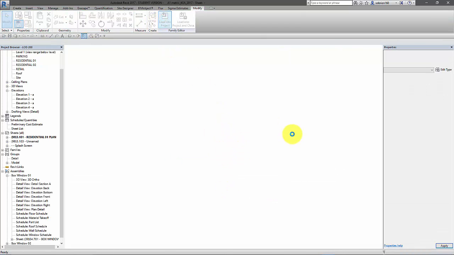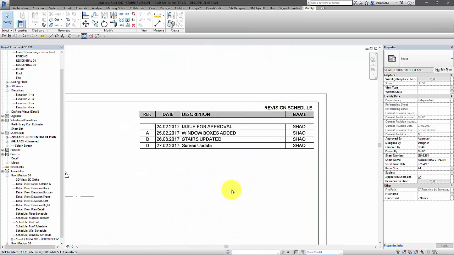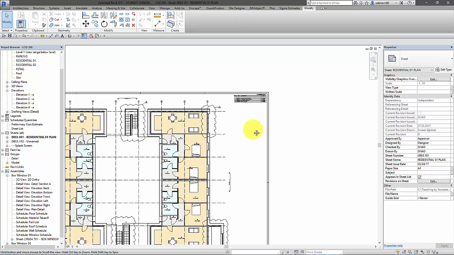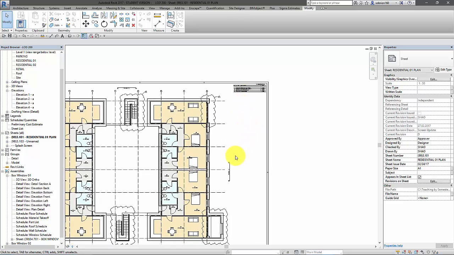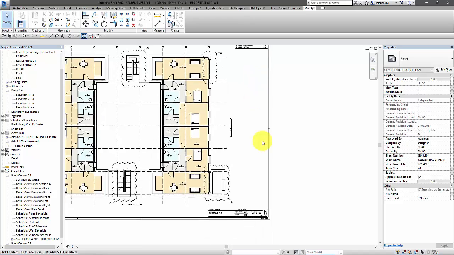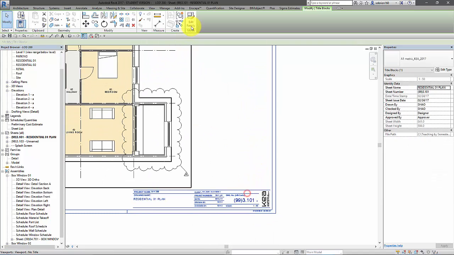So let's just delete that one there. Load it back in again, and then we're left with just this one up here. So Revit then will populate all the revisions all the way down the page here. So it's a good idea to set up your drawings in such a way that you don't have anything sitting in this part of the drawing. I mean, many people might just draw a line down the side here so they remember as part of their title block.